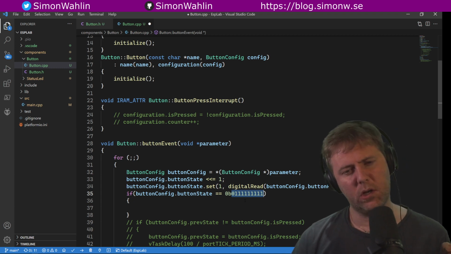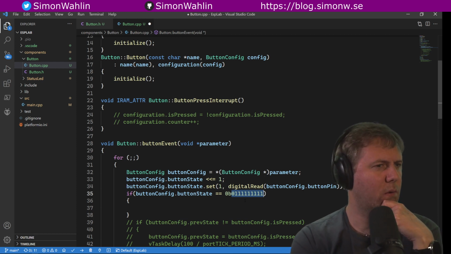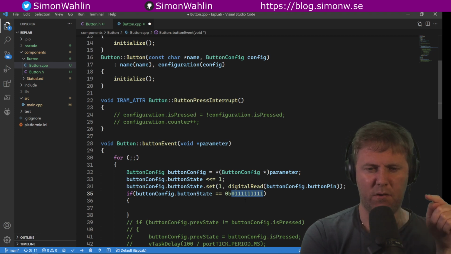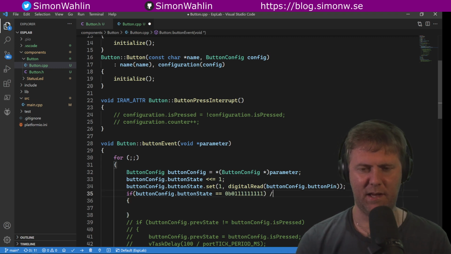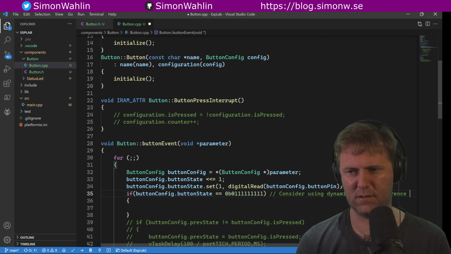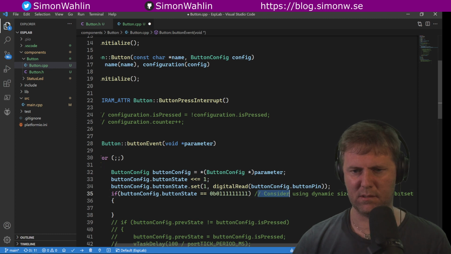So I might want to create a new bit thingy based on the size of my first bit thingy. Consider using dynamic size on reference bit set. Maybe I should do that here.